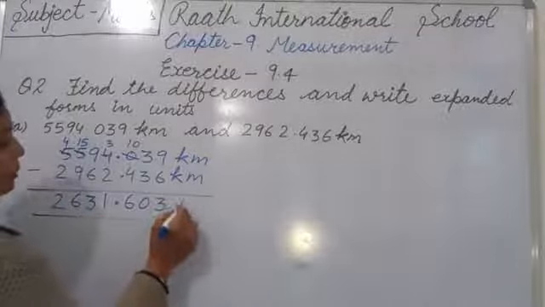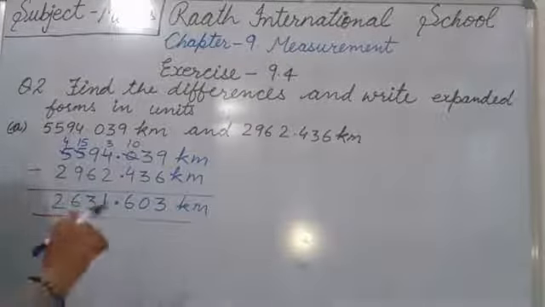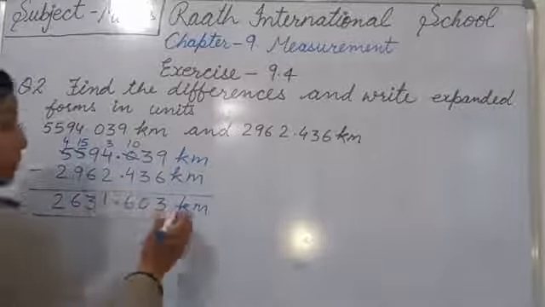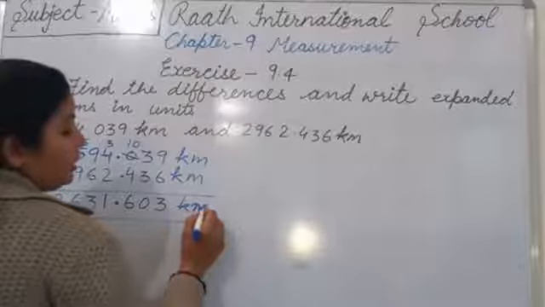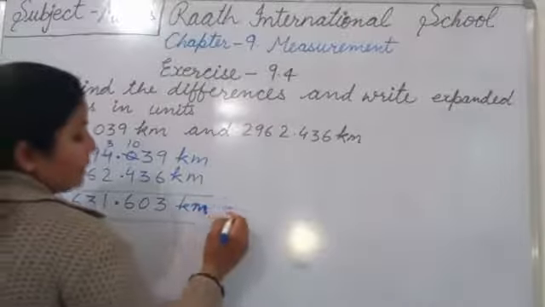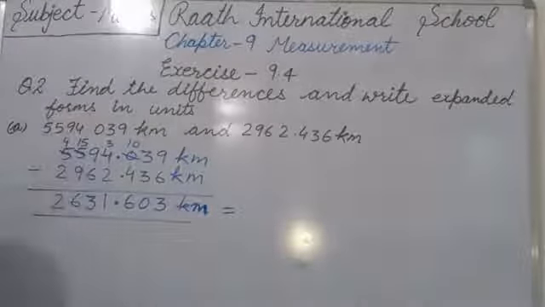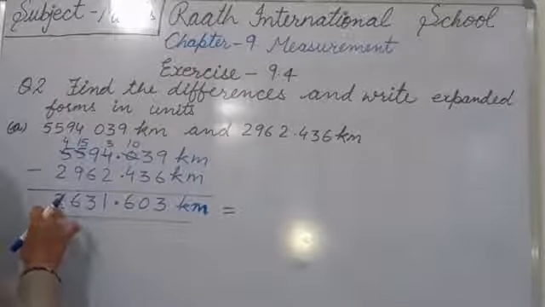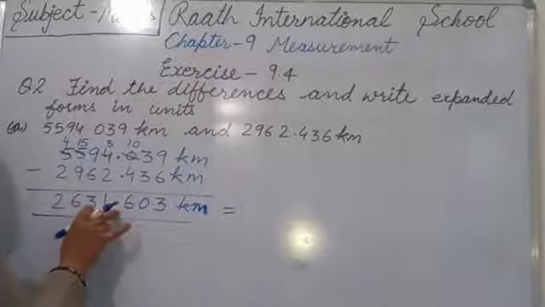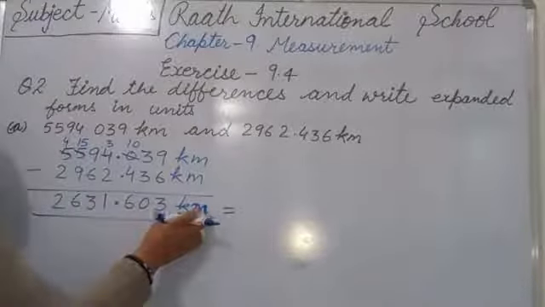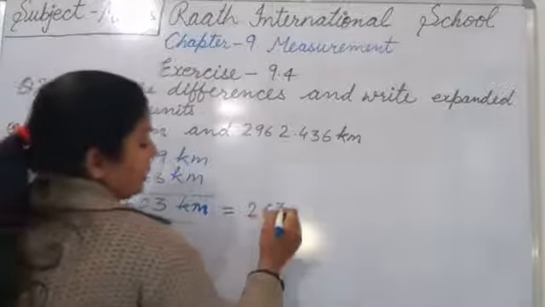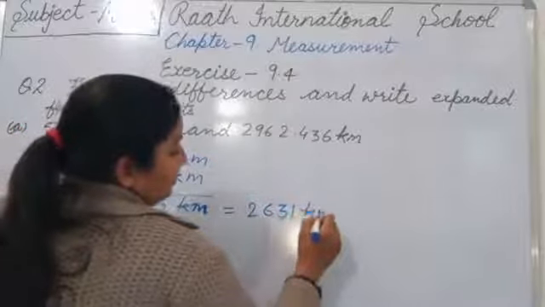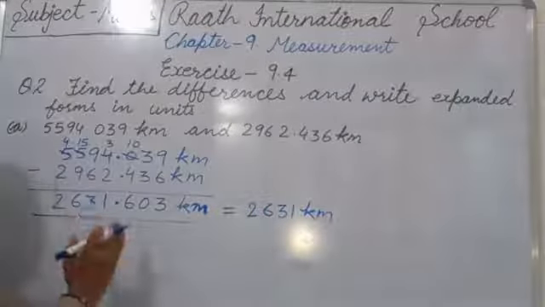Now it's become kilometer. Now here is saying that write in expanded form of in units. Means aapko inko units mein alag alag bhi write karna hai. Toh hum iske saamne write kar denge yahan pe. Okay. Whatever your answer, that we have to write in expanded form. Means unit also will write with them. So now 2,631. I told you that before decimal we have the higher which unit is given here. That we have. Okay. So 2,631 kilometer. Clear?